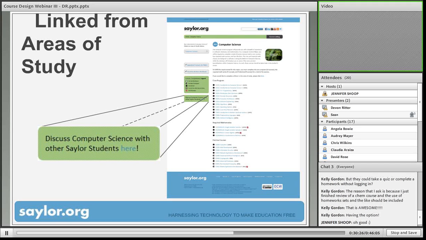How our forums play into your courses right now is that, to begin with, they're linked from areas of study. So any major area of study page on Saylor.org has a little box that invites people to engage in the forums, and the forums are organized by areas of study and general education and miscellaneous topics and news. When you click on one of those areas of study, you have the option to talk about any one of the courses in the area or to talk about miscellaneous topics. So there are a lot of places where students can leave their comments and post topics, and we've tried to avoid too much overlap, so there isn't a lot of cross posting, conversations that really should be the same conversation happening in two different places.